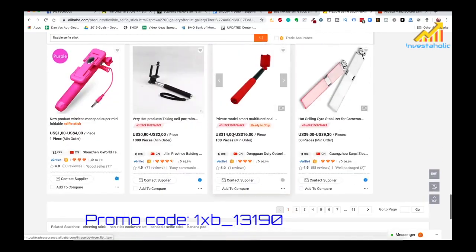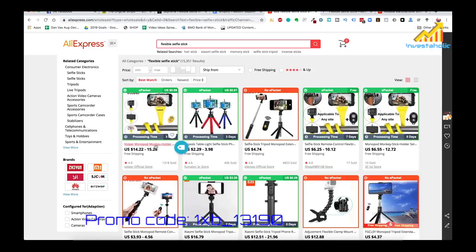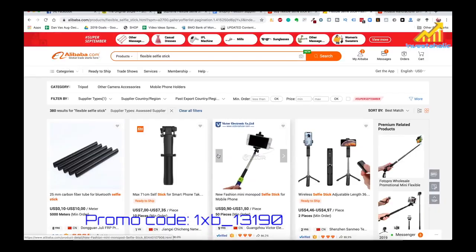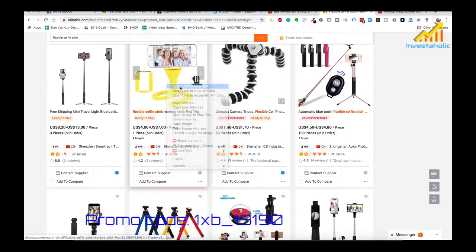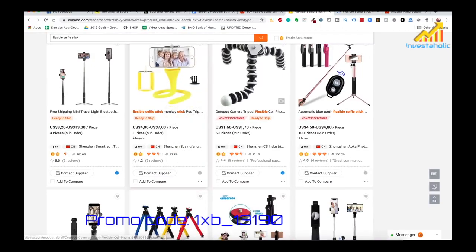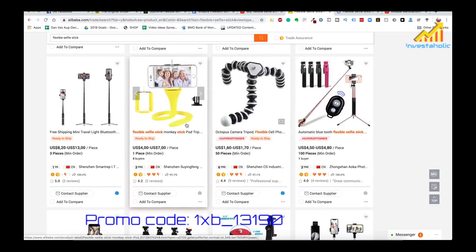So right here, it looks like it's kind of harder to find this product. So if we went here, we saw, try to look at the name too, like flexible selfie stick or monopod monkey holder, I guess. So let's see if I can find this here. All right, so it looks like I found something similar right here. So a lot of the times, if we go and actually see the supplier and we contact them, then they'll be able to find us a better model, right?